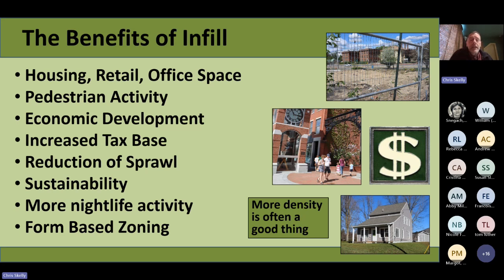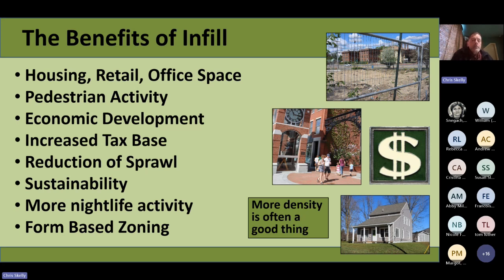Economic development, definitely a good thing in terms of additional jobs, construction jobs, and jobs in the shops and businesses that are there. And then increased tax base. This is a big one that gets overlooked sometimes, just how much better off you are as a city if you do infill development in your downtown as opposed to sprawling out on the edges.